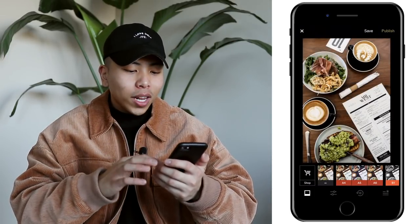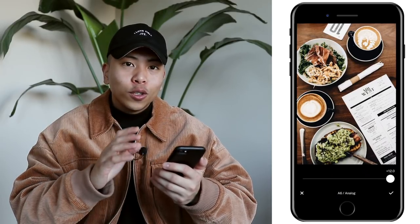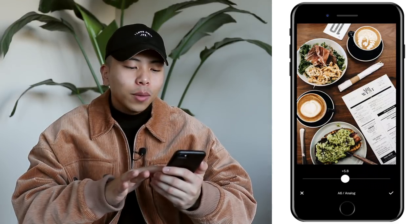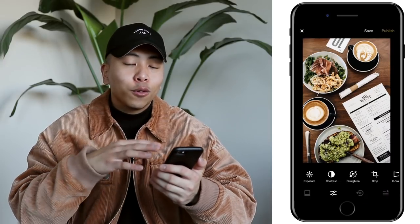And the filter that I've been really liking lately is A6. So it's at a 12 right now, but I don't like my photos to look too filtery. So I'll go ahead and drop it down to maybe like a 5 or a 5.5. 5.5 is definitely that happy medium. Like I said, I don't like my photos to look like it's doing too much. I kind of like the photo to speak for itself.